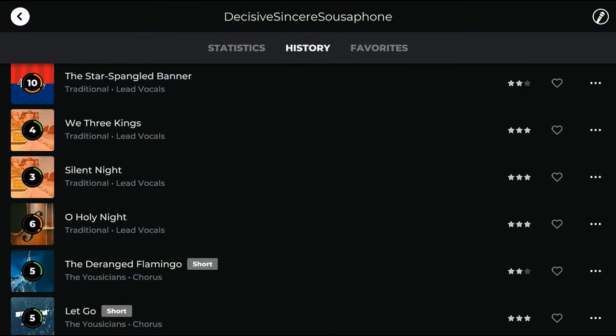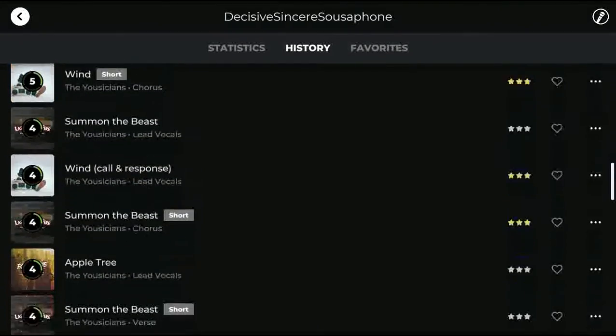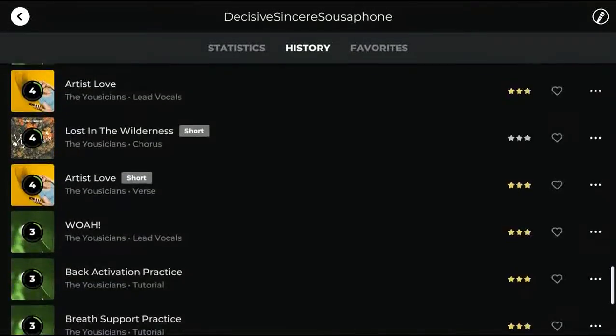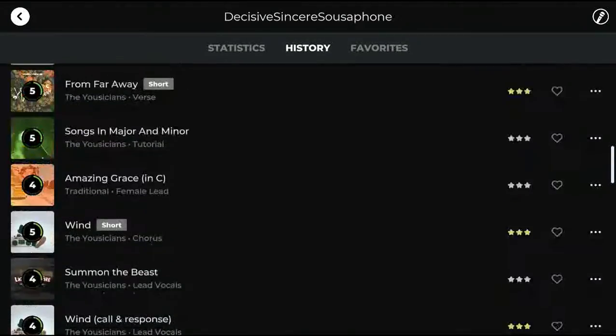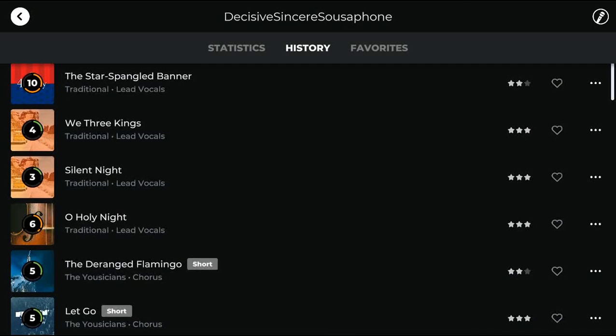All right. The Stars Wrangle banner, which I've done before. Reminder, whatever you see on the side is what I have done, if I've done that song. Let's see if there's any song that she has done recently that I haven't done. It looks like there are no new songs. All right, let's start with this one.